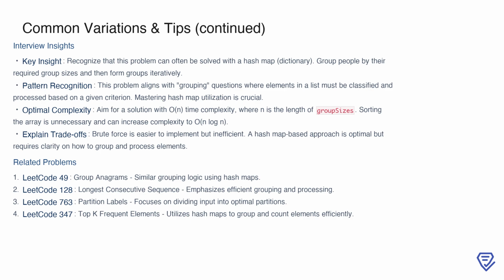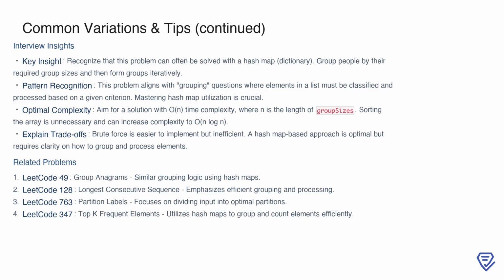In terms of performance, aim for a solution with O(n) time complexity, as sorting is unnecessary here and would increase the complexity to O(n log n). In interviews, it's also important to explain trade-offs. While brute force methods might be easier to implement, they're far less efficient than a hash map-based approach, which is both optimal and elegant when implemented correctly.